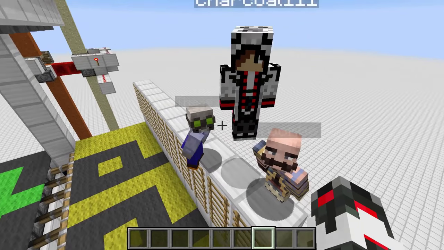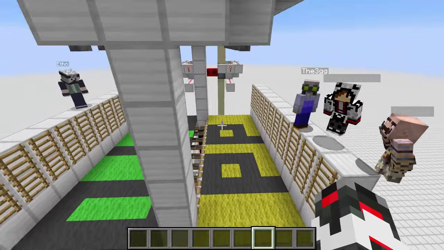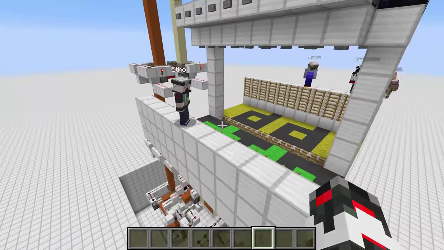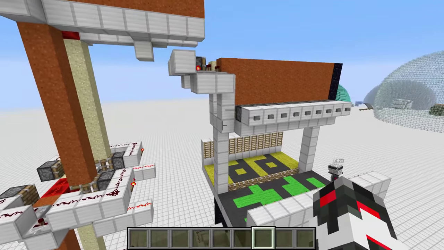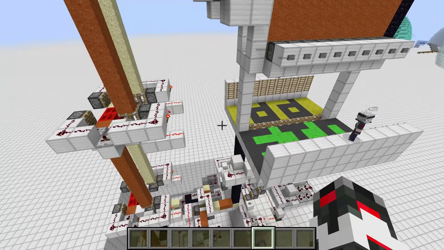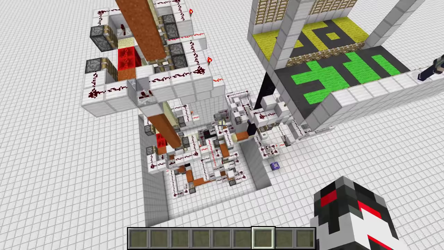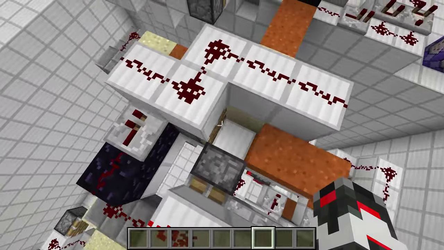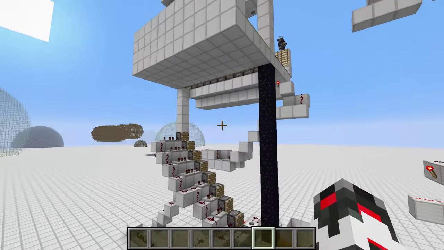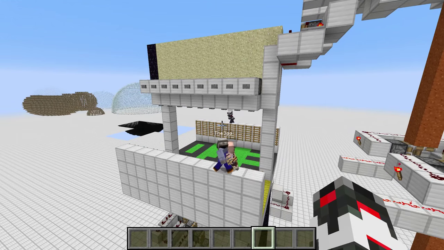Let me get out of F1. So we got the egg, we got charcoal and Tombi. We came up with a pretty cool Connect 4 game, which I haven't seen that way yet, at least not in survival and not using command blocks and stuff. So I had this idea using the red sand converters to make an infinitely running Connect 4 game pretty much.